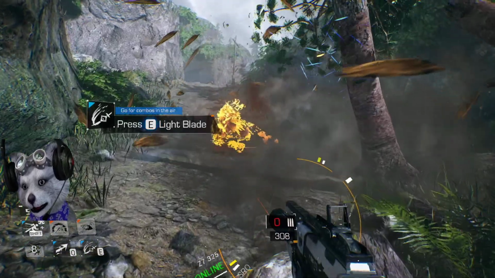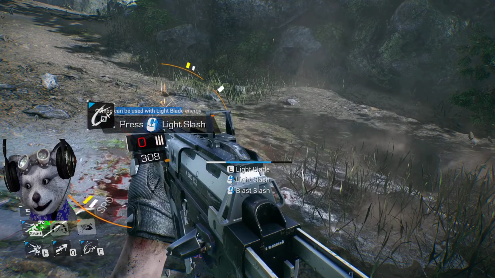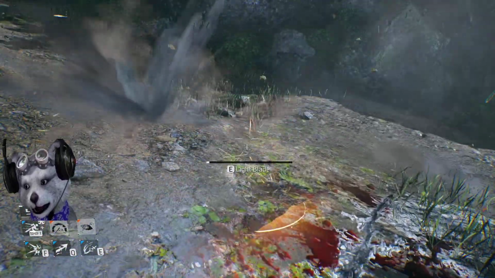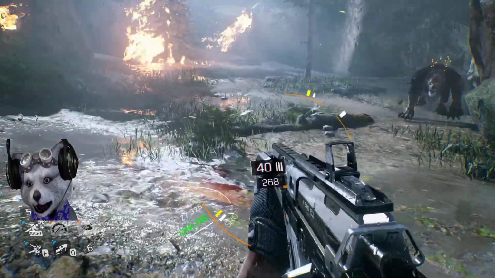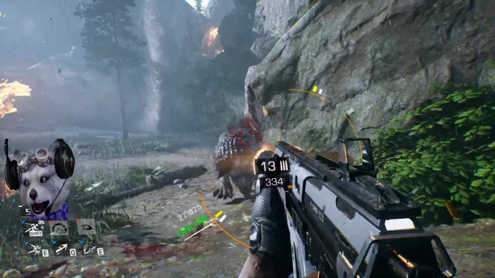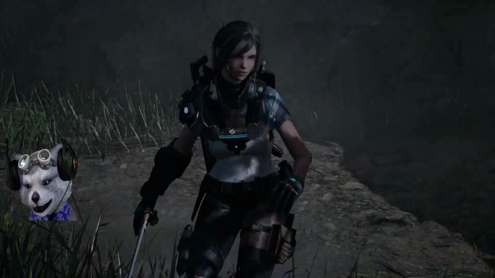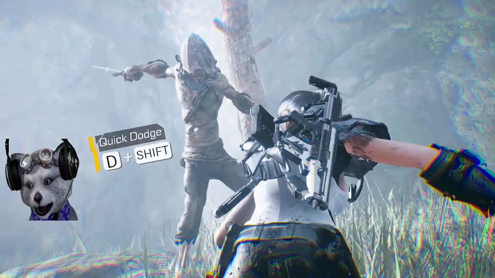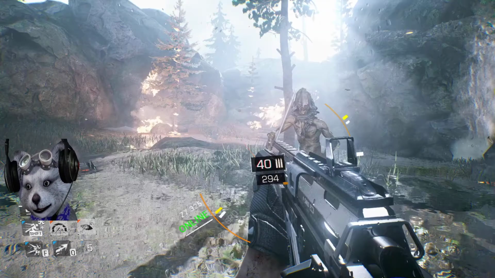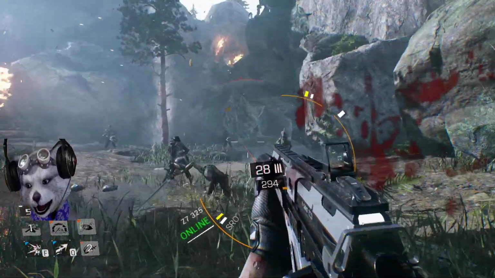Oh, it's dead. Okay. Right slash. You use motion on your mouse to use the blade. Quick shift. Okay, shift. So direction plus shift is dodging.